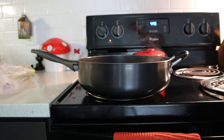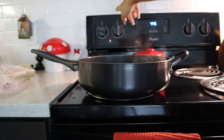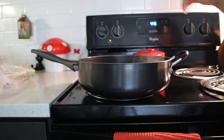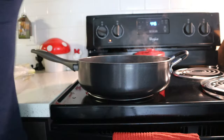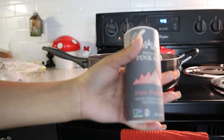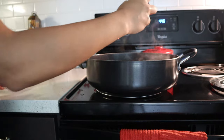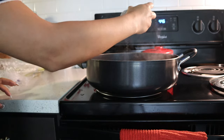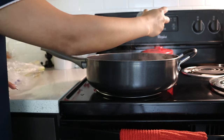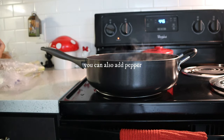So now we're gonna put it on medium high heat. On my stove, I like to put it on 6. I put it on 6 and I'm gonna mix it around real quick. And I like to add some salt. I have Himalayan salt and regular salt. It's up to you. Personally, I just started using this Himalayan salt. I think it is actually very strong, so it's not like the regular salt, and you don't want to put too much. But I like to do that.